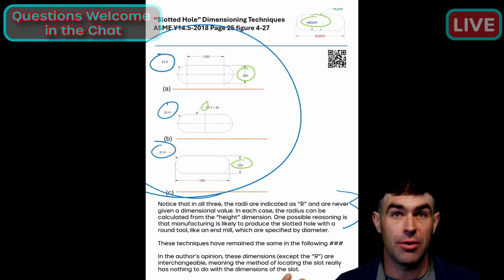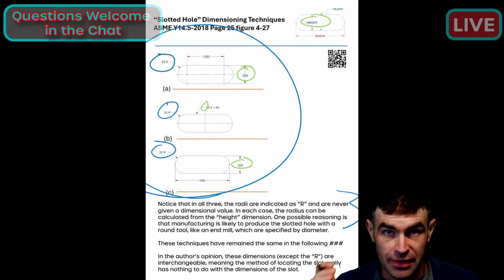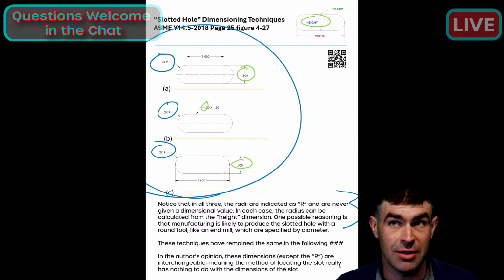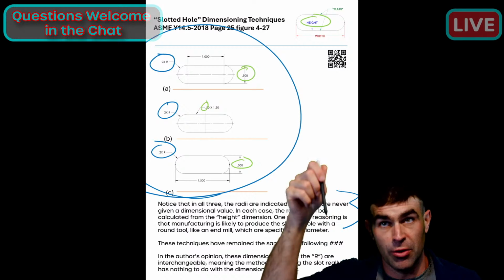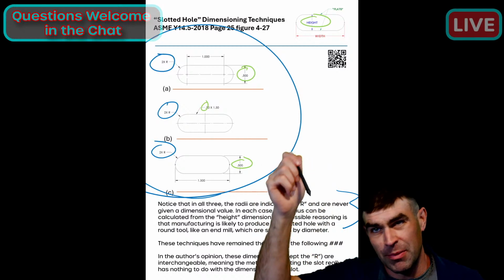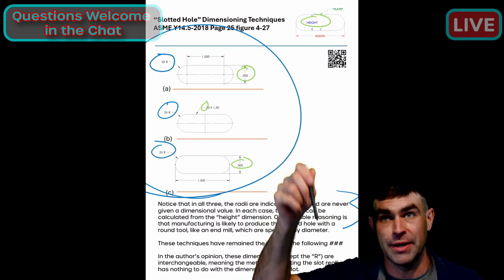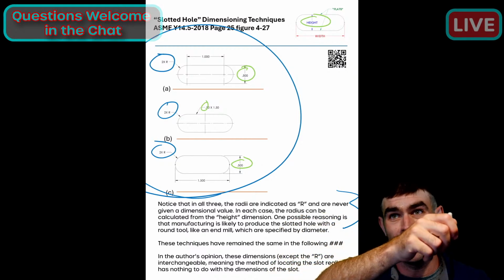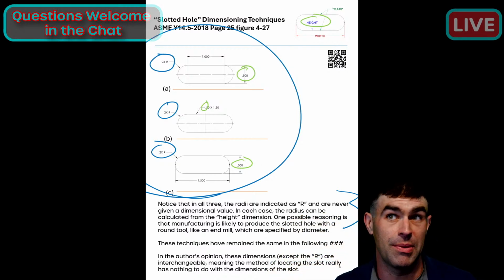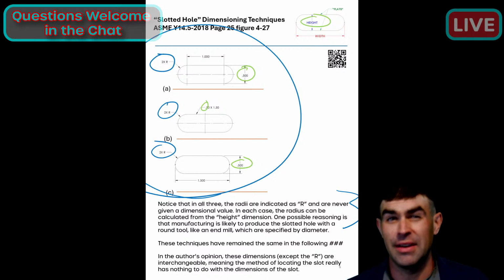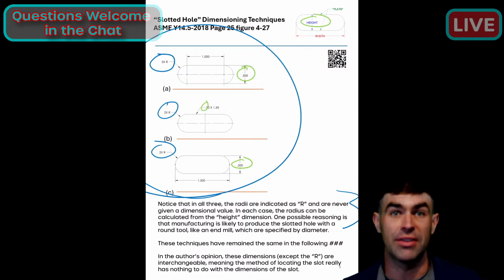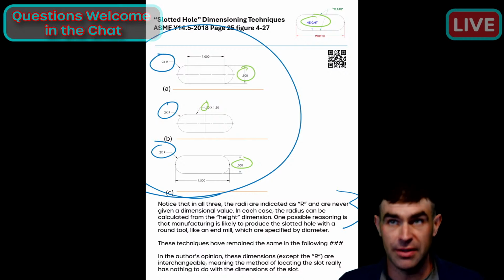So for a slotted hole, at least before CNC machines, you would literally have an end mill. Or you'd maybe drill the hole with a drill bit and come in with an end mill and just churn the distance you need to make the slot. So it wouldn't make sense to give that number as a radius, because you'd always have to double it to find out what your end mill is.